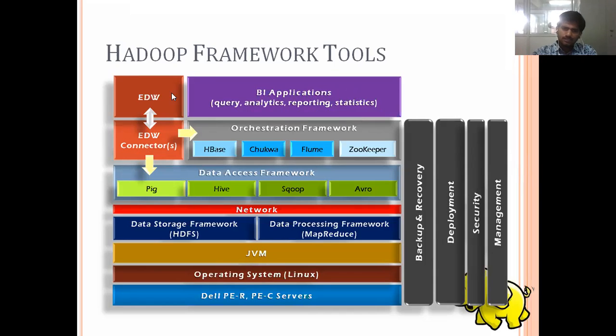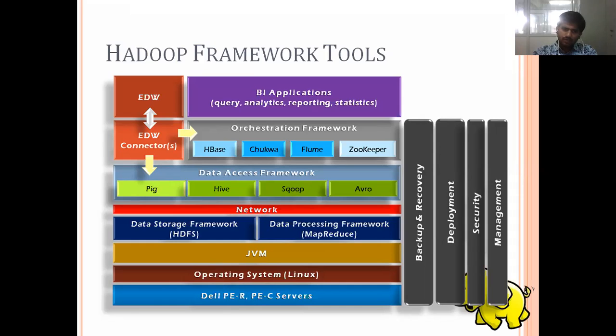So these are the framework about how we are going to be arranging the data and how the data is going to be accessed through the framework. So any one of us can use it and access the data. Through the network we can access all those things. The network is playing a major role here.